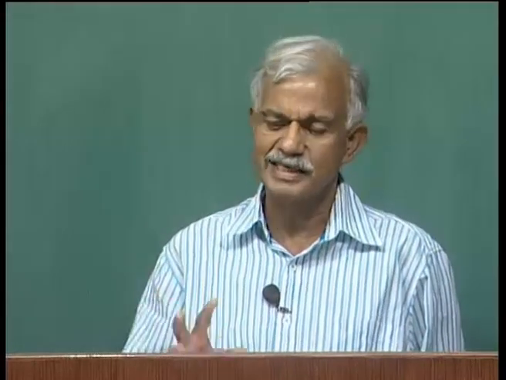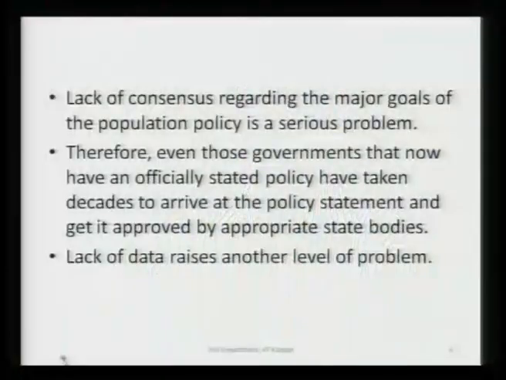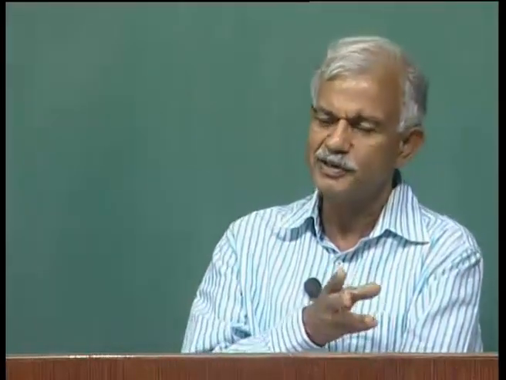Government of India was by and large favorable to population control, but there was no consensus, and 50 years is a long time in the history of a country. So, lack of consensus regarding the major goals, everybody said that population must be controlled, but how? Which method should be given more priority, what should be our communication policy, what should be direct and indirect methods, what should be the nature of organization of Ministry of Health and Family Welfare, what should be the relationship between states and center, what should be the relationship between different departments, what is the role of different departments of government of India. These have been burning issues, and we have taken a very long time to decide about them.